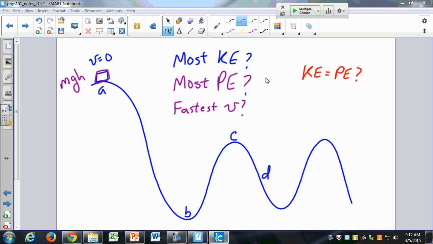Now here, I'm going to have some kinetic energy and some potential energy because I'm up a certain height above the ground. So I have some kinetic, some potential. That potential energy doesn't have anything to do with speed. So any potential energy that I have is taking away from the speed. It means it's going slower here than it is here. I understand why you would put that, but that's not the right answer. Let's try this last one. Kinetic energy is equal to potential energy where? A, B, C, or D.